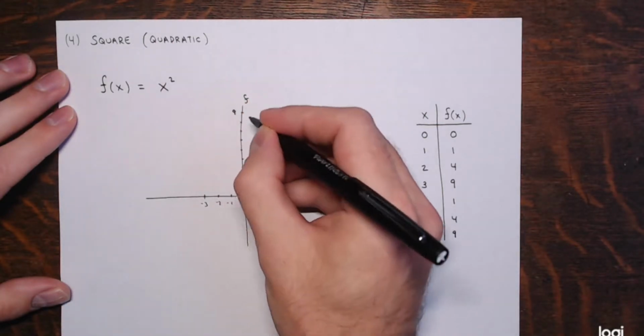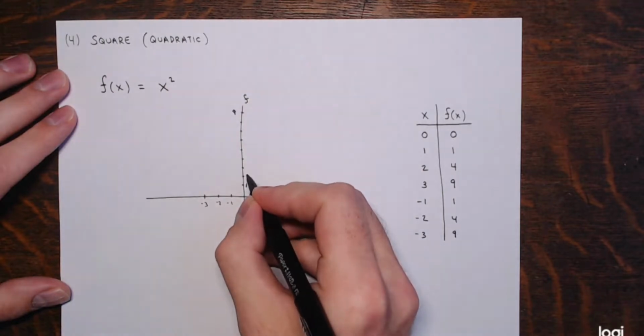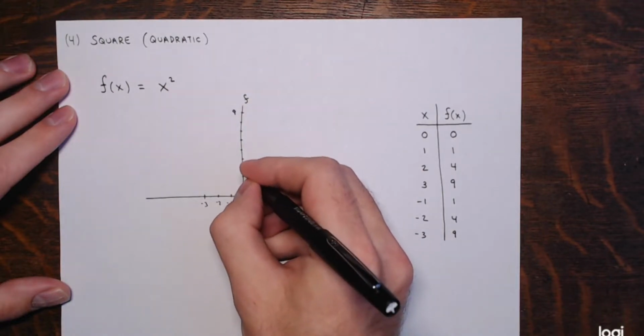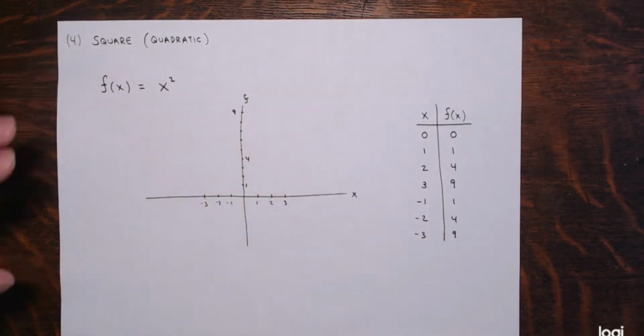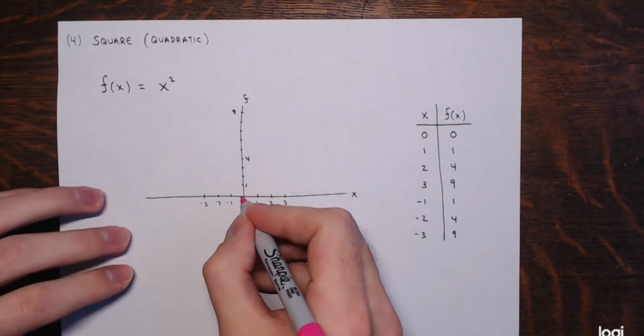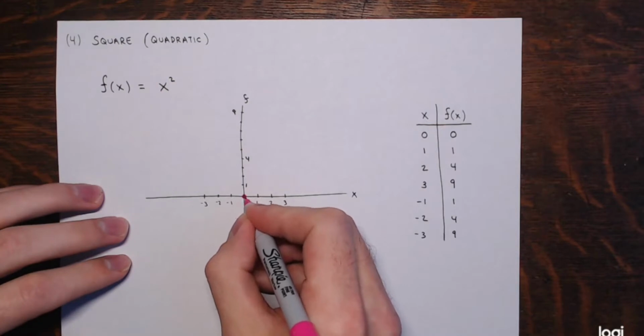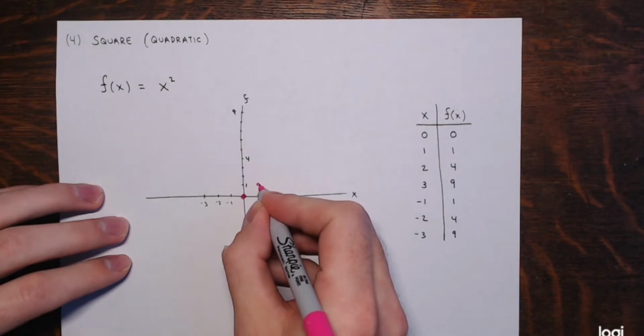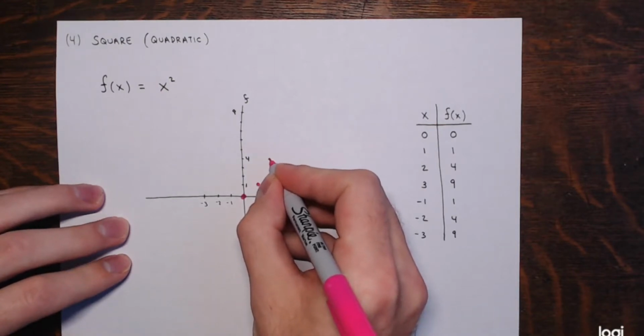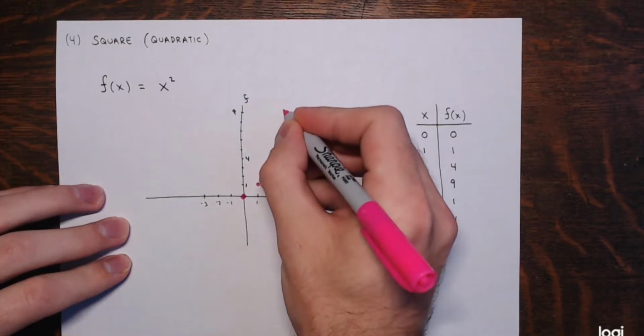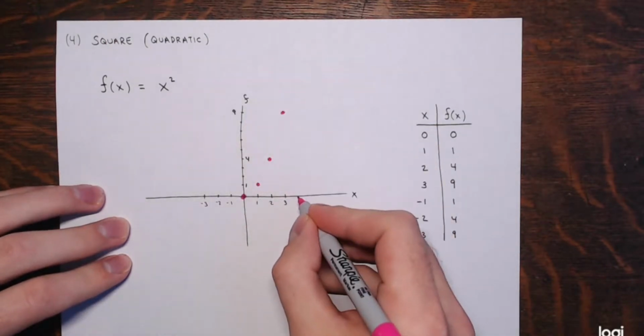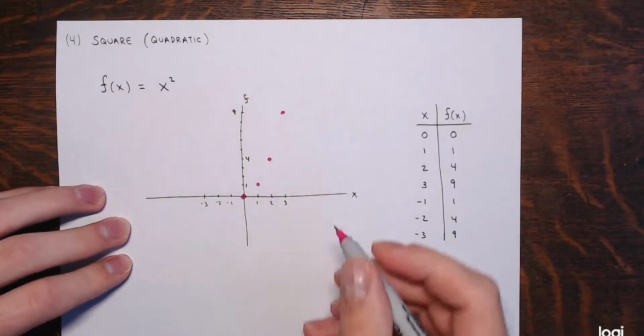And some integers on the y-axis, or the f-axis, just the ones that matter. 1, 2, 3, 4, 5, 6, 7, 8, 9 there. So yeah, input 0, 0 squared is 0. 1 squared is 1. 2 squared is 4, right? 2, 4. 3 squared is 9. Then you'd have 4, 16, 5, 25, and so on.